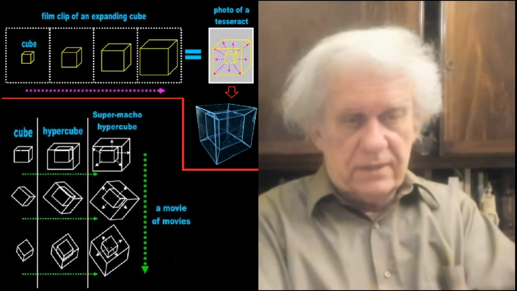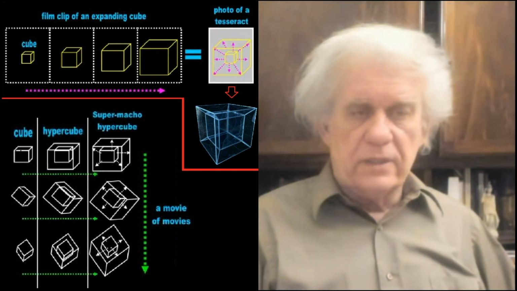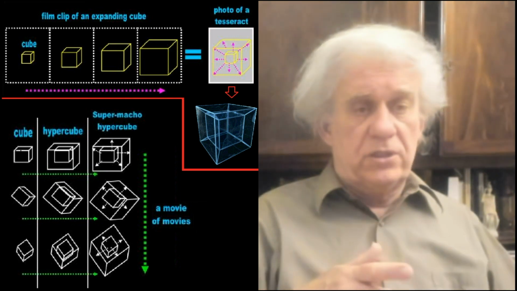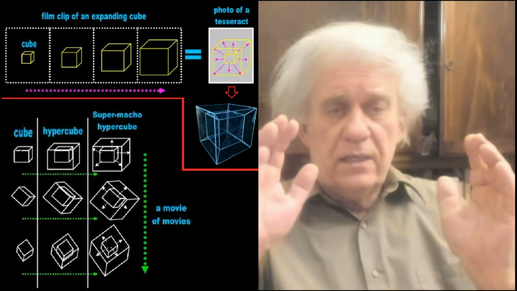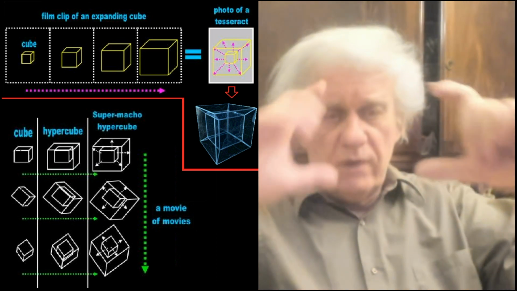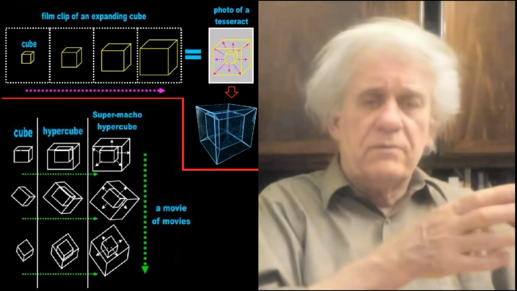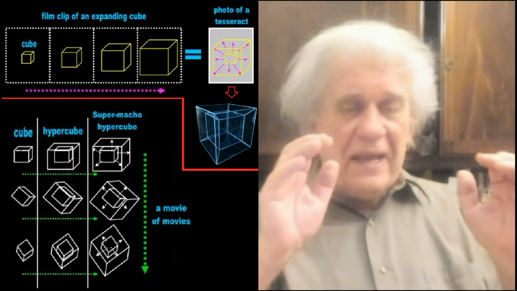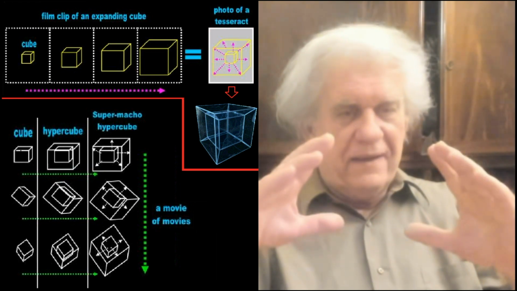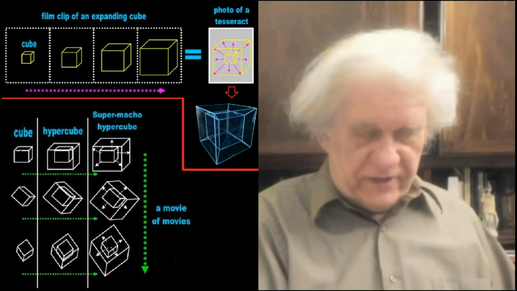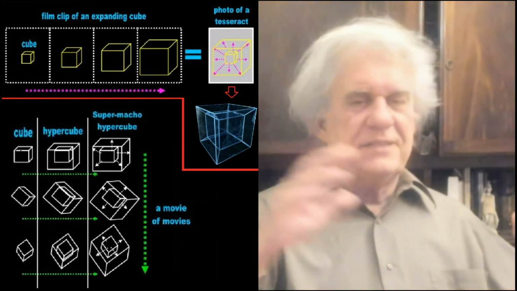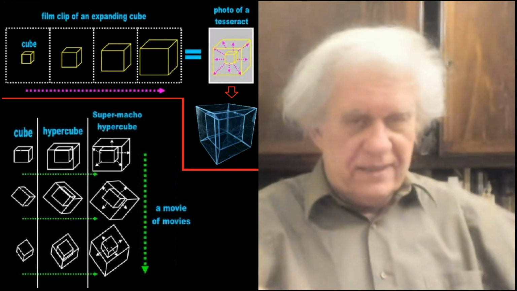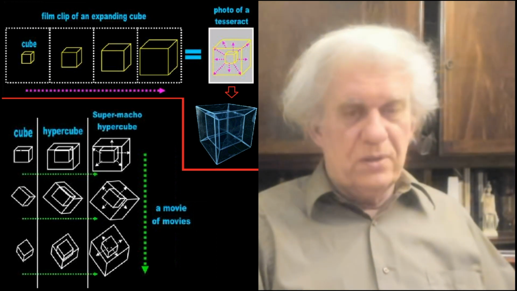But they do something worse, and you see that on the bottom left-hand side there, the white ones. And the way they create every image here, because they're going to rotate this cube: first, the cube has to expand. You take a snapshot of that final cube. That's one frame of the movie. Now this thing rotates a little bit, okay? Now, but it's already small again. Now that one expands, and now you take a snapshot of that one, and so you have this movie of movies. Okay, you have a movie of a box that's expanding, and then you have a movie of that motion being rotated. So you're rotating time whenever you rotate a tesseract.